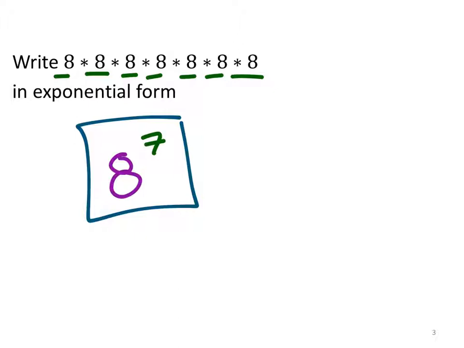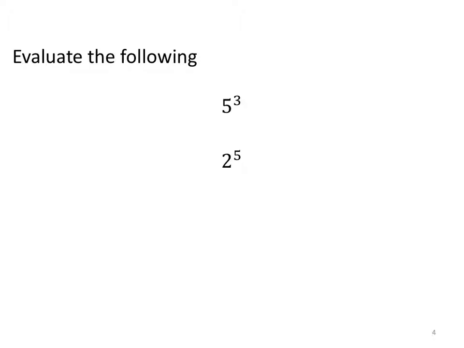Now this may seem kind of, I don't know, frivolous. However, if we can take this expanded form and change it into exponential form, then the rest of this should actually go pretty easily. So now it wants us to evaluate these. So the last one, it just wanted it in exponential form, so that's a base and an exponent. Evaluation is the actual value of this.